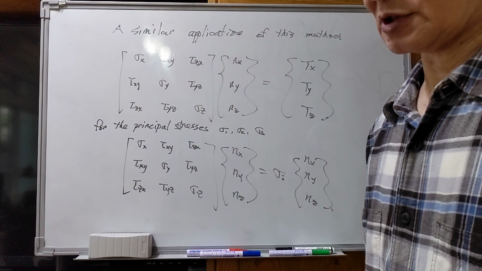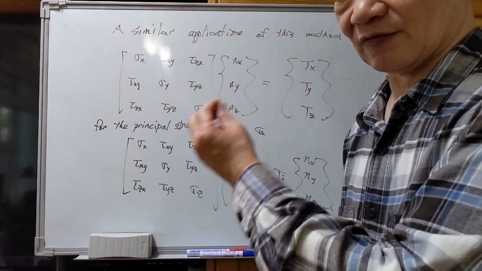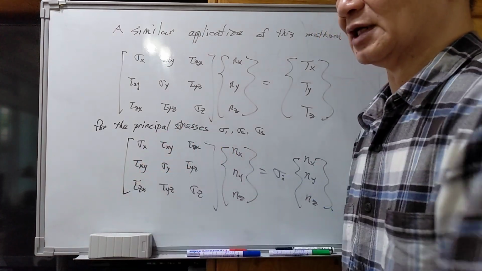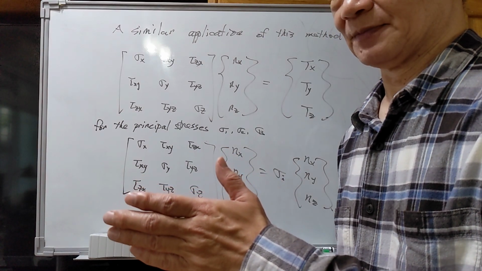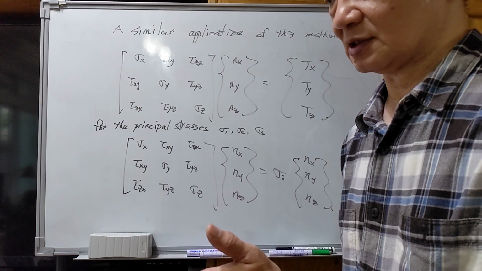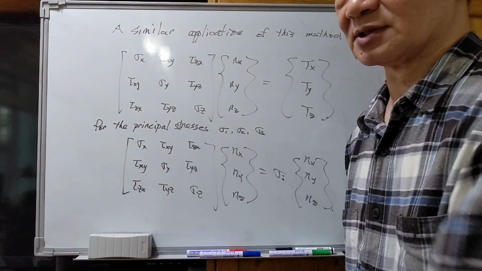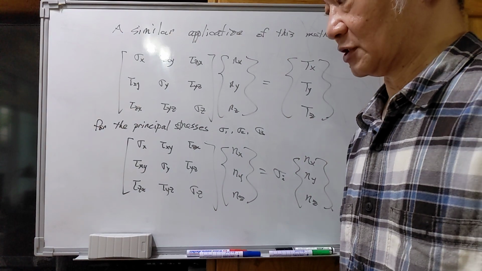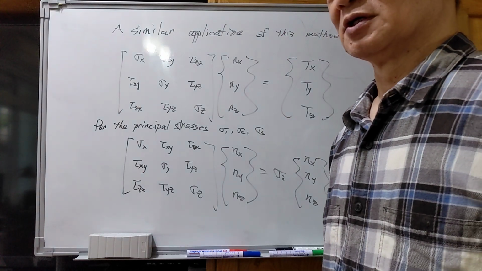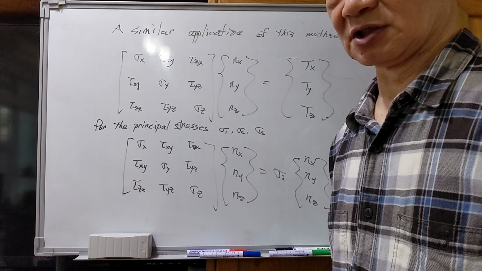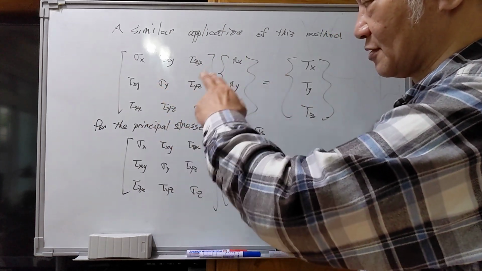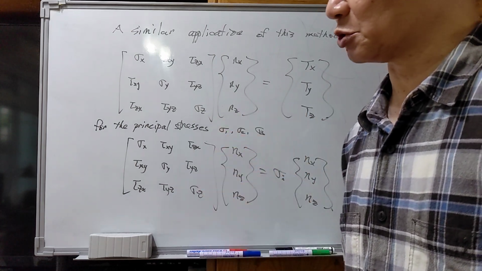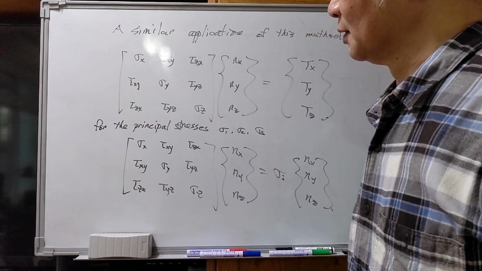So if we know the stress state of a certain point inside the structure, usually we represent the stress state by taking the orthogonal directions for x, y, z. So that's why we usually use these 9 components to represent the stress state of a point. Why do we say these 9 stress values can represent all the stress conditions for this point? Since we can use Cauchy's theory to calculate the surface traction for any inclined surface.